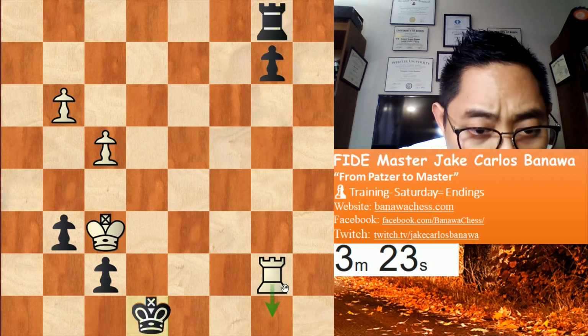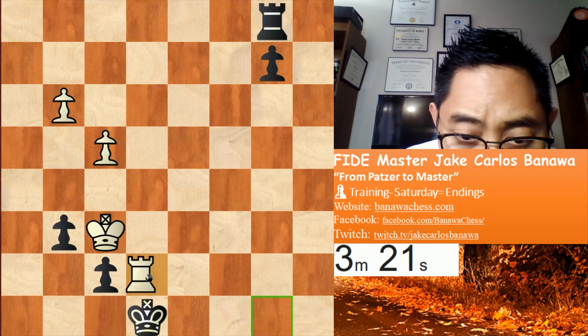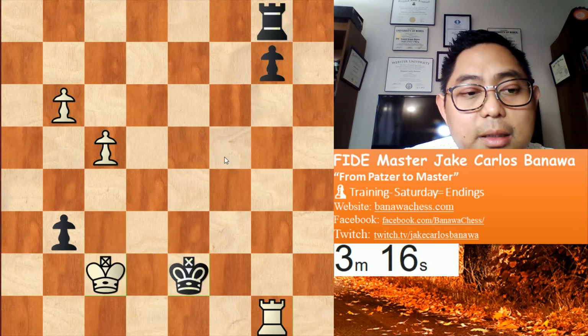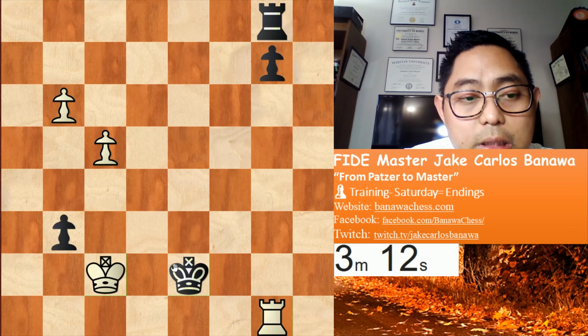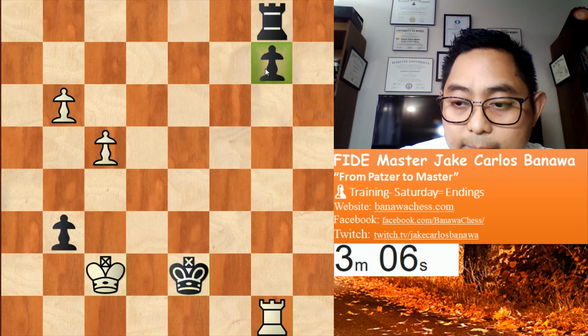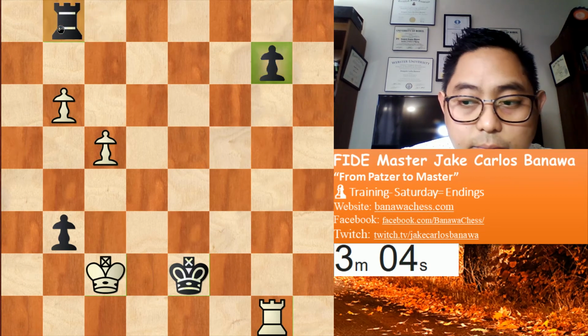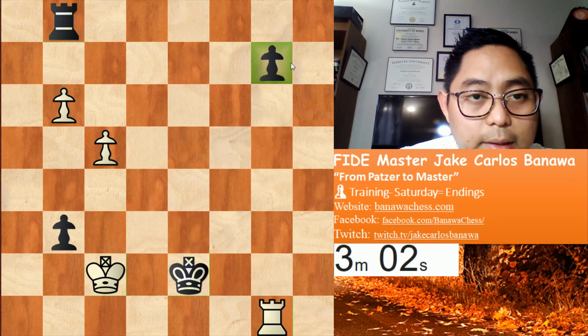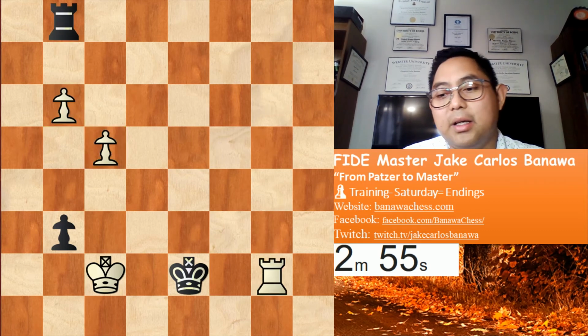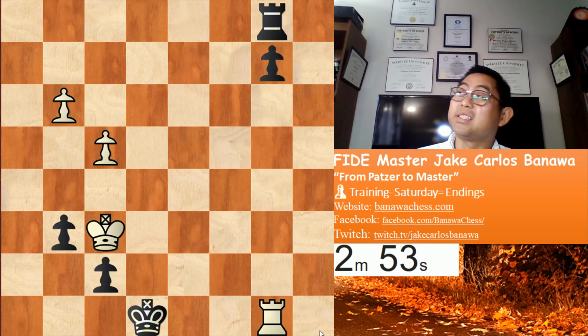Because if I go here, then check, rook b8 check, then king takes here. Now I'm the one who's playing for a draw because I cannot move my rook without giving up this pawn. So yeah, here, I'm trying to draw this one. I'm trying to get this pawn on f4. So okay, all right, learned something from this endgame.